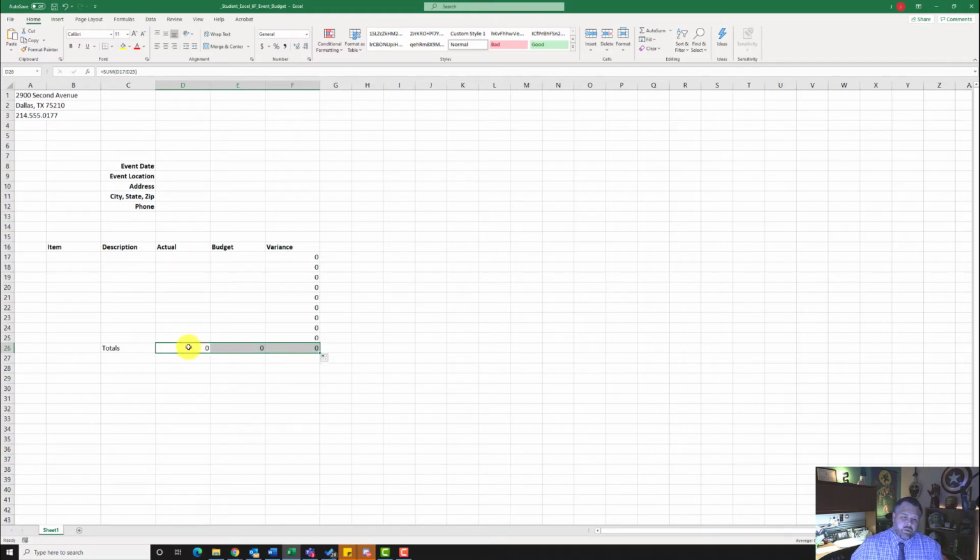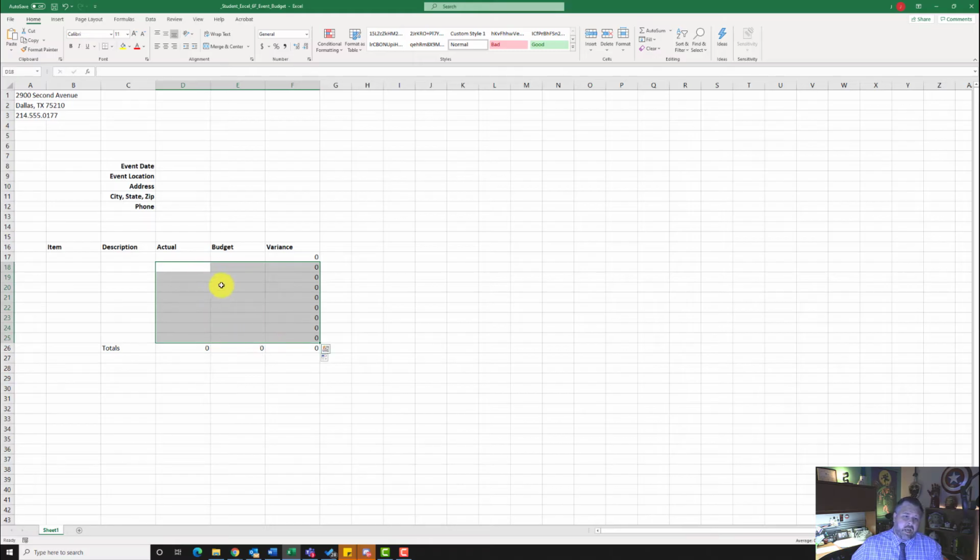Now, if you were to click on this and just highlight, it wouldn't do anything. You have to get that autofill handle and copy it over. And now you should have a bunch of zeros once again because there are no numbers in these areas. That's all we have are zeros. All right, so now it wants us to put in the comma style from D18 to D25. So let's go ahead and find D18 right here. Let's highlight D18 down to F25.